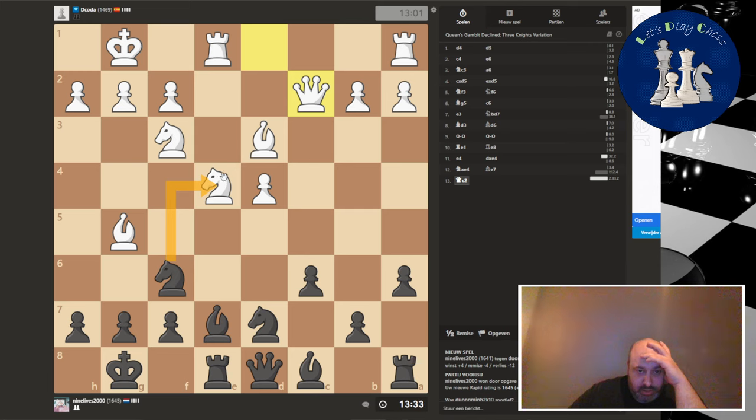Wait. Takes, takes, takes. I'm up a piece. Takes, rook takes. Well, and Duke can take, but he can take here with check. I have to take, and then he recaptures there. I have nothing. Okay.